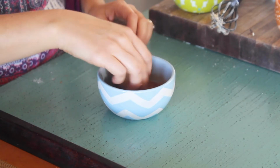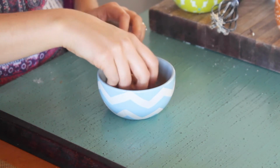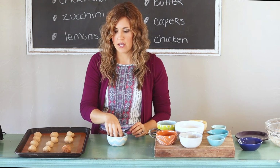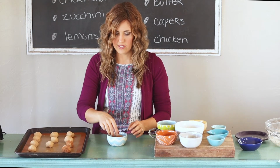Now I'm going to take the cookie dough balls and roll them in a mixture of xylitol and cinnamon and place them back on the cookie sheet. We want to make sure that they're not too close together. They need to be at least 2 inches apart because since we're using xylitol, they will spread and they're going to be big and fluffy and soft and really delicious.